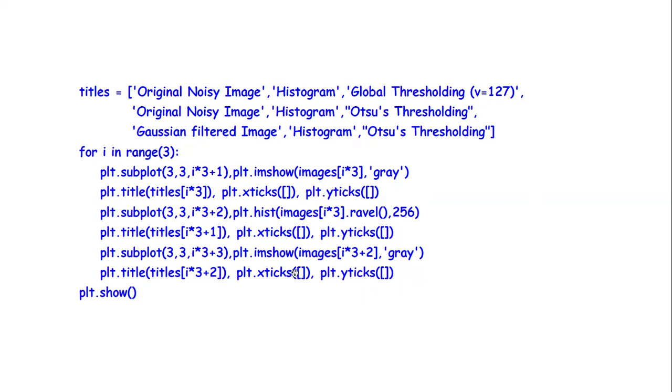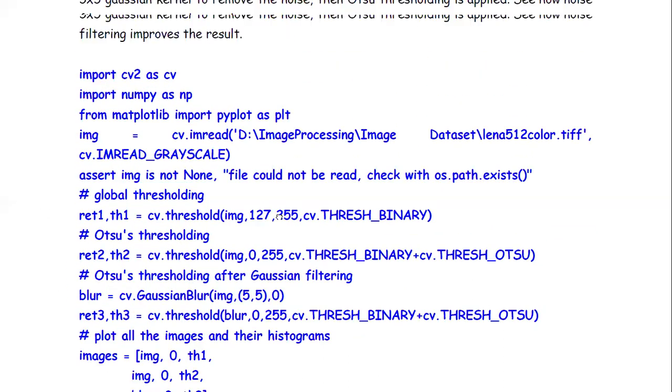So it's very easy. You carefully observe this. And this hist function is used for what? Showing the histogram. In every case, we are showing the histogram: original noisy image, Otsu's thresholding image, Otsu's thresholding image for the Gaussian filtered image. Clear? So each and every line of this code is clear now.